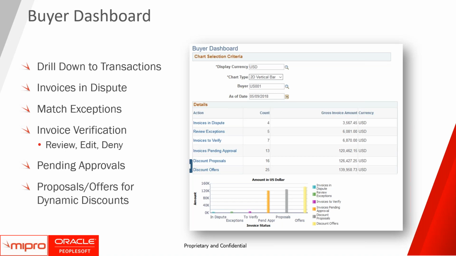And Doug, can the buyer dashboard also filter by the buyer manager? By the buyer manager. It's filtering based on the relationship or based on the supplier being identified. So it's not at a purchasing transaction level, it's more at a supplier organization level. Got it. Thank you.